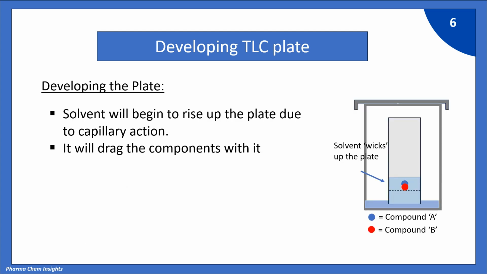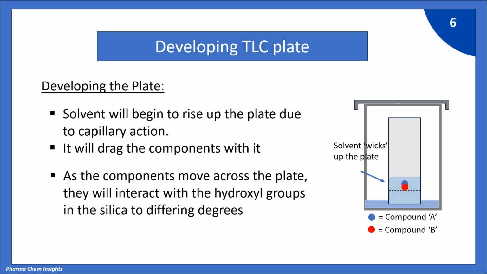Now solvent will begin to rise up the plate due to capillary action. It will drag the components with it. As the components move across the plate, they will interact with the hydroxyl groups in the silica to differing degrees. You can see the image on the right hand side of compound A and B.